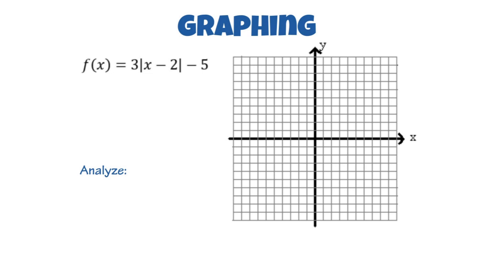Okay, moving on to our toolkit. Now's the moment of truth. Do you really know your toolkit well? This is an absolute value. What I'm going to need you to know is that an absolute value is a V. It should just come to you. You should just know it's a V.